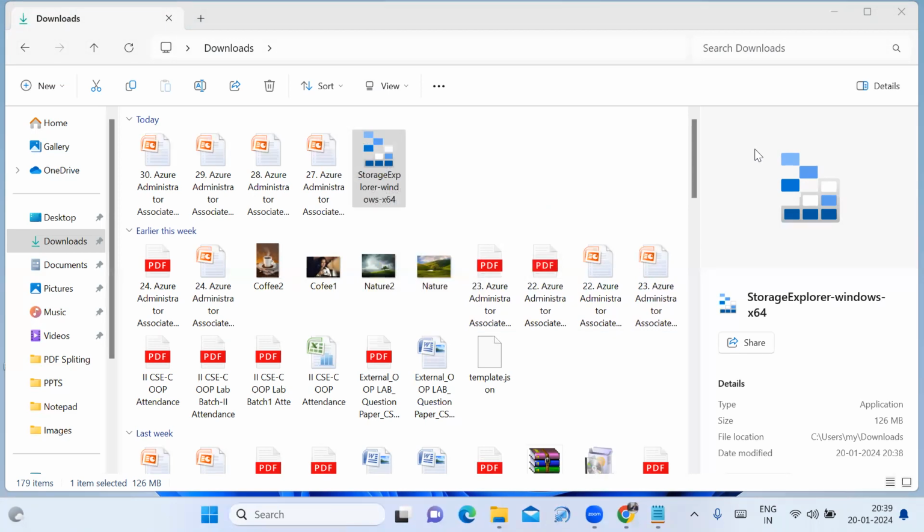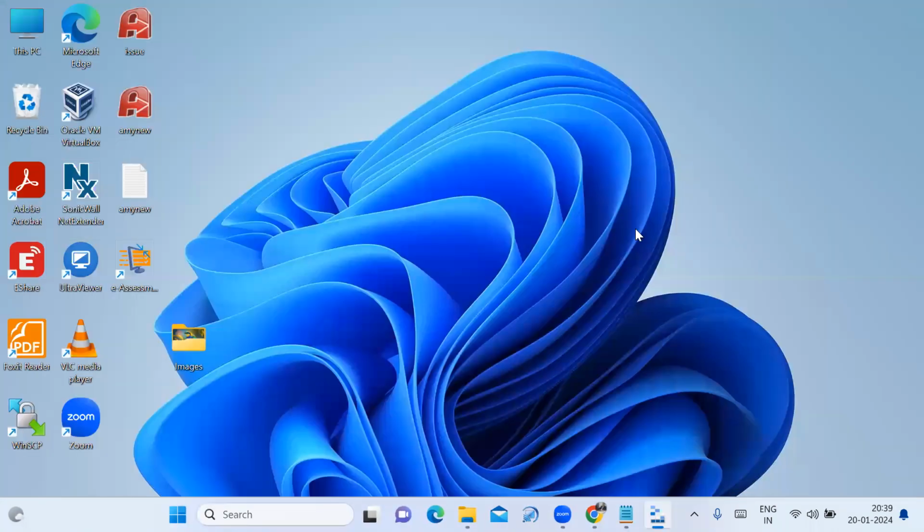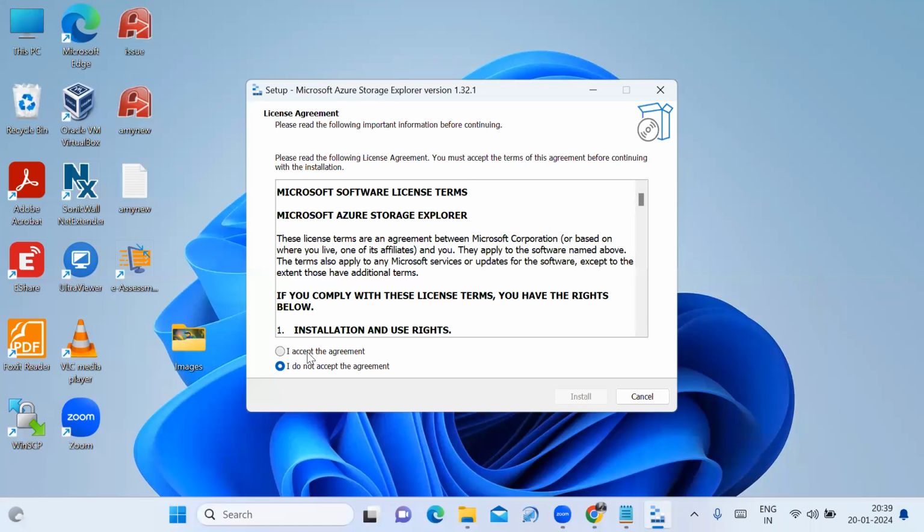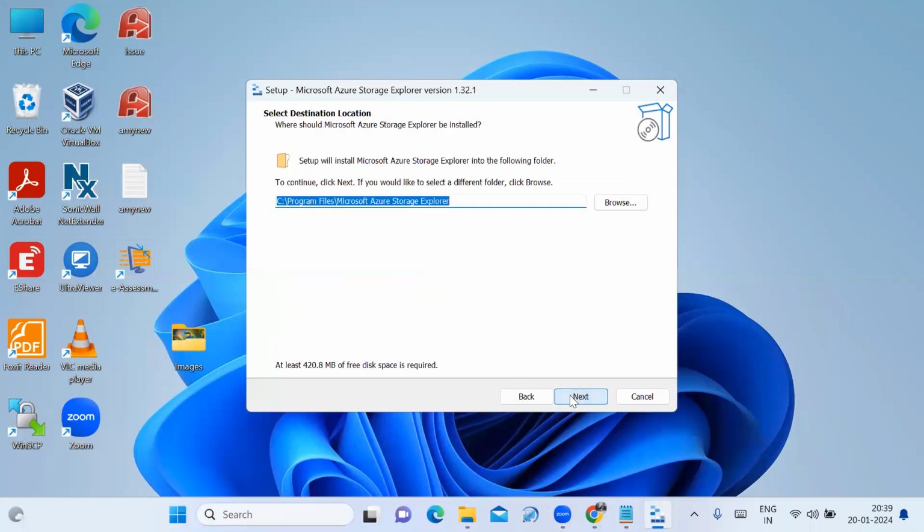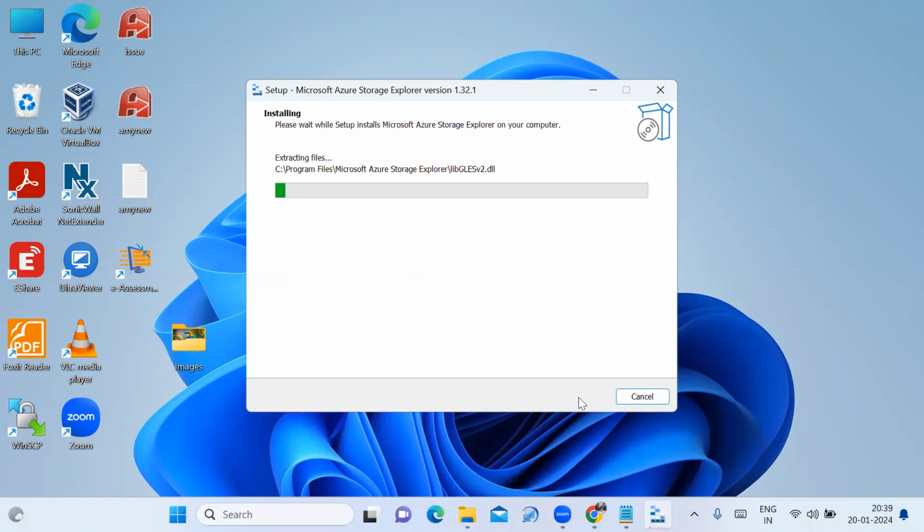Click on yes. Here we have to accept the agreement. Click on install, click on next, click on next. Extracting files. Wait for a few minutes. The installation procedure has started. First it is extracting the files, and then it is installing.